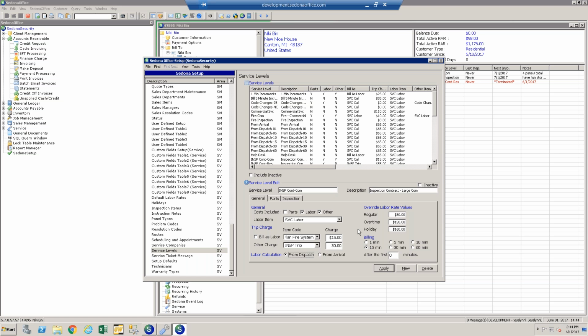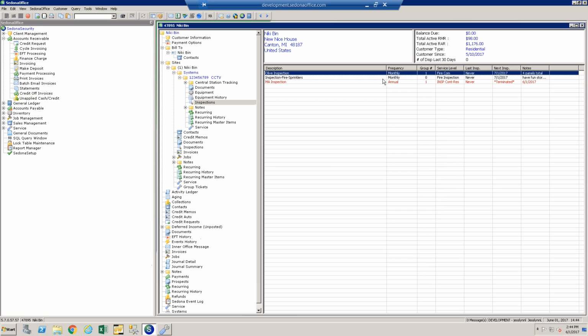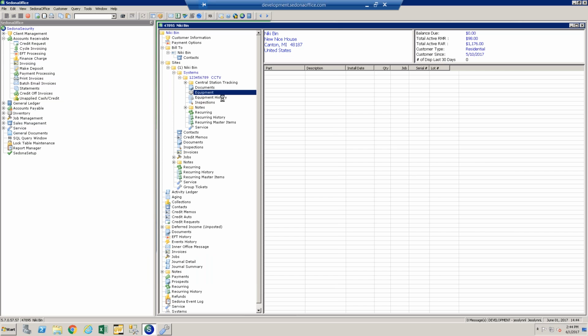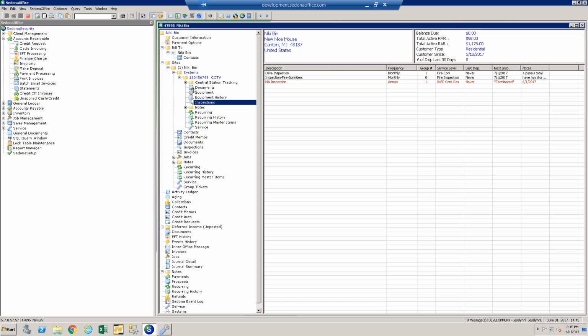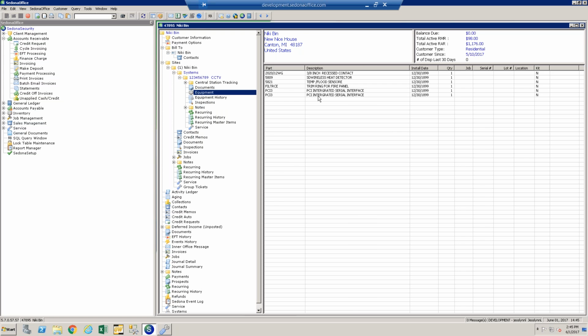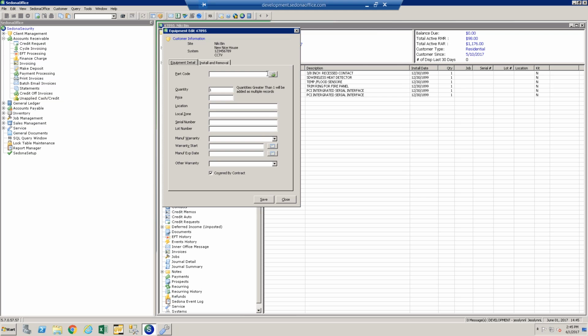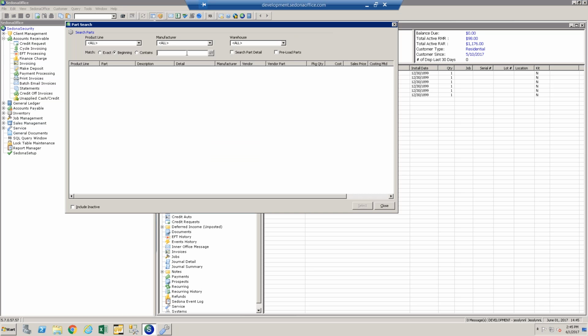All right. Can you import equipment lists if you have inspections for new customers that you did not build out originally? So it doesn't have to do with the inspection record, but I think what they're asking is, let's say this were blank. We didn't have any equipment here, and you wanted to add the equipment so that you could list it on the inspection. You can add equipment to a customer anytime. You just right click and hit new equipment, and then you can add whatever your part code is.